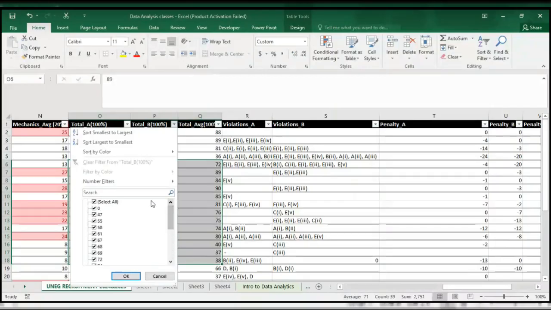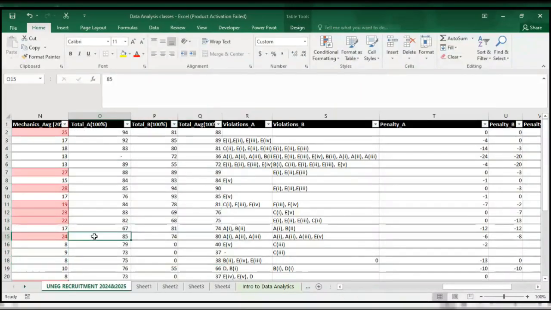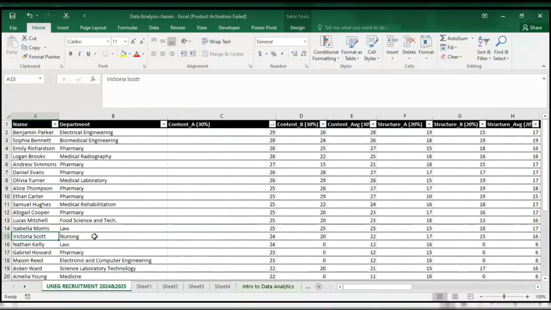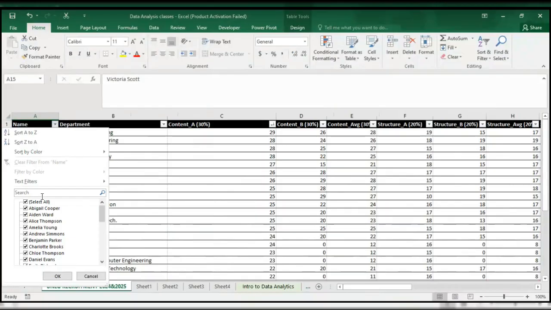Right? There's 0, there's 47, there's 55, there's 56. So that's what a table does for you. And a table helps you create a pivot table, which we are still going to talk about later on. Now, I also want to show us the unique names that we have here. So here you can see names, and if there are blank cells, it shows that they are blank. So that's what the table does for you.